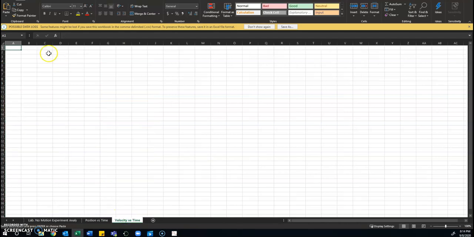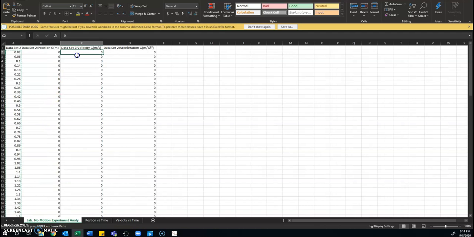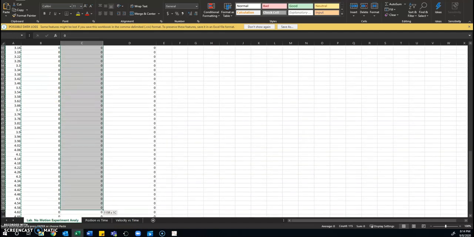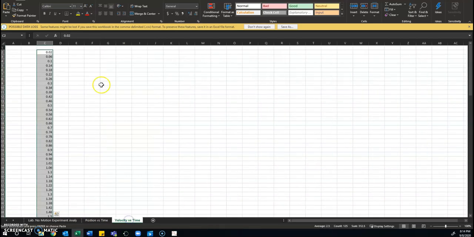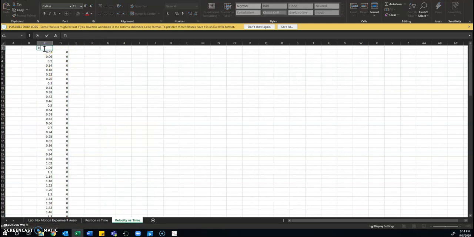Move over to velocity time. Control V, which is paste. Then we're going to go back and highlight only the velocities. Control C. Go to velocity time. Control V. And now you have your time and velocity. So you can now create, again, your scatter plot.